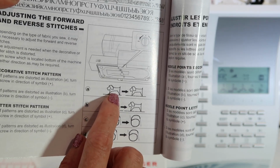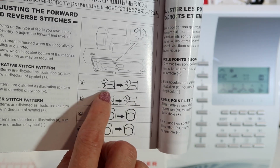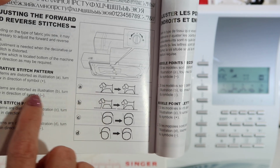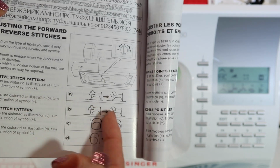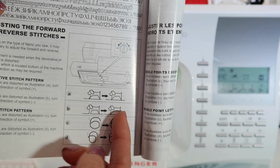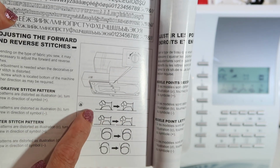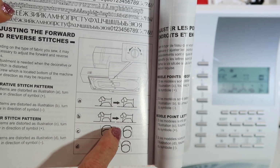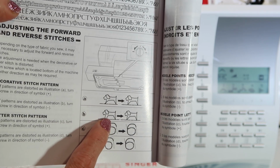So let's say you stitch this little dog and it kind of comes out where his legs look a little crossed up front. So what you do is you adjust based on what it says. Honestly, one way is going to make it worse and the other way is going to make it better. But it says turn to the plus or turn to the minus depending on what you see. And then it will fix the dog or fix the pattern that you're trying to stitch that doesn't look right.